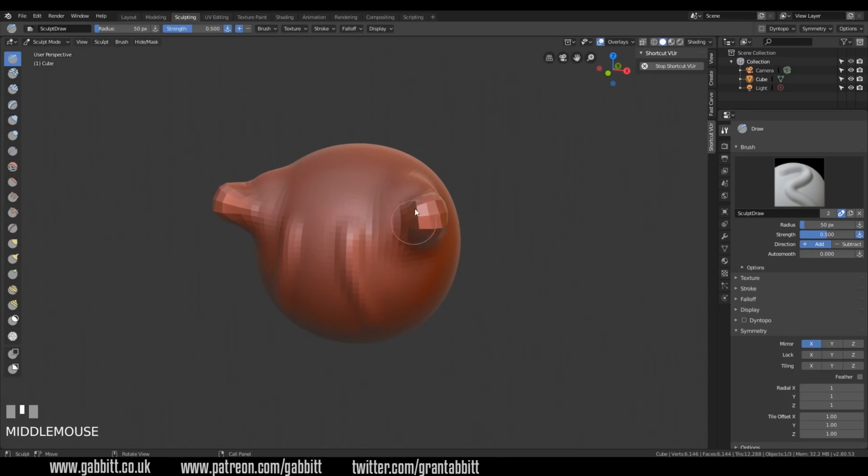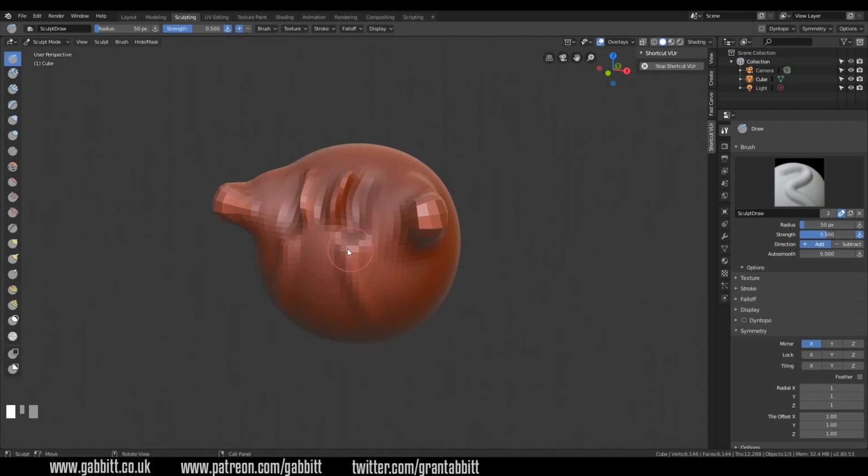The other problem is the mesh stretching. Before I go into that, I'll just tell you that there's lots of different brushes down the side here. The main one that I'm using at the moment is the draw brush. So that's just drawing onto the object when I left click. It takes away from the object or digs into the object if I hold down Control and left click.